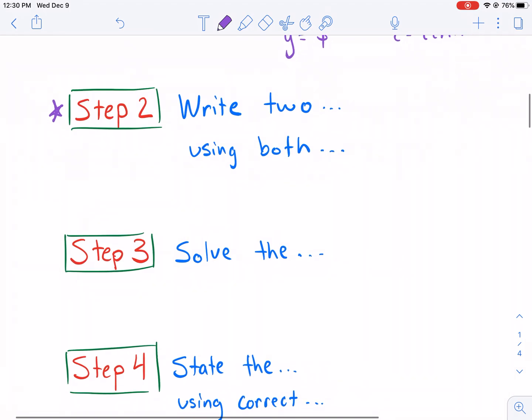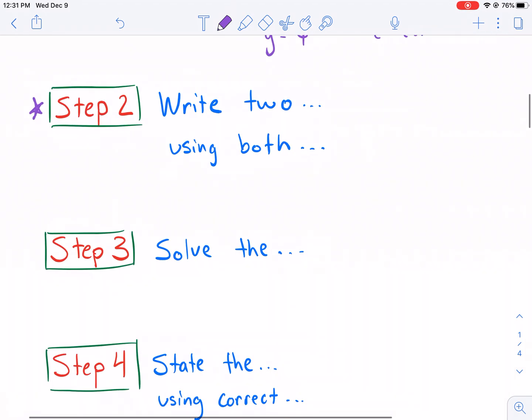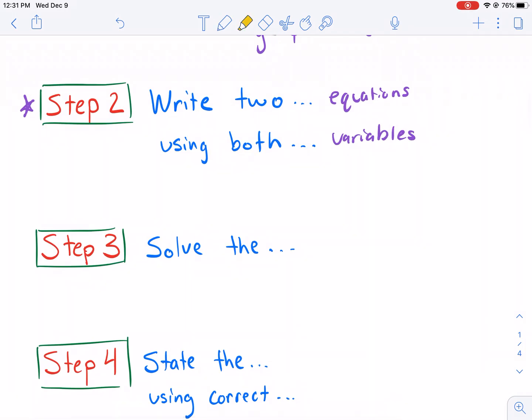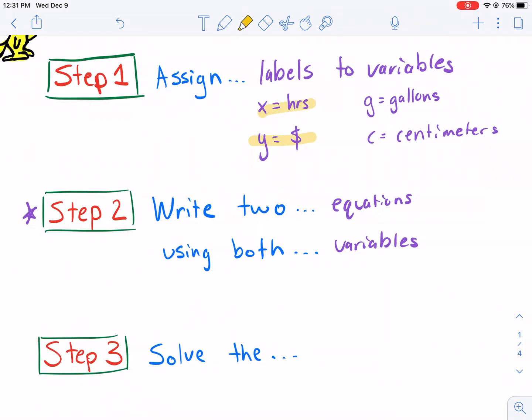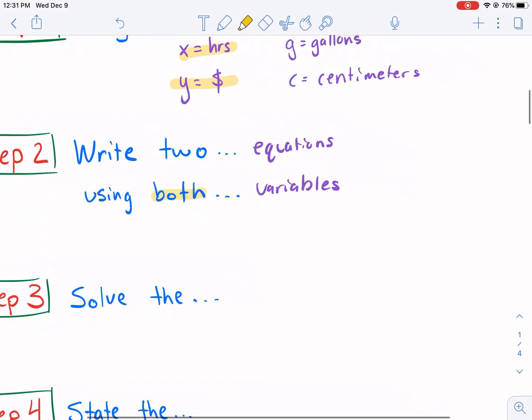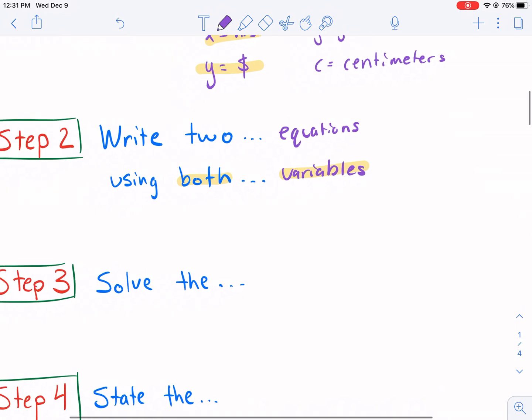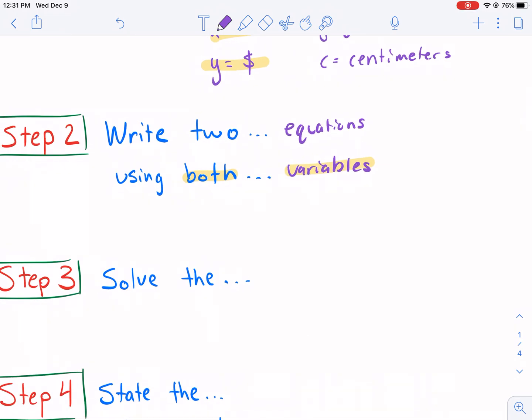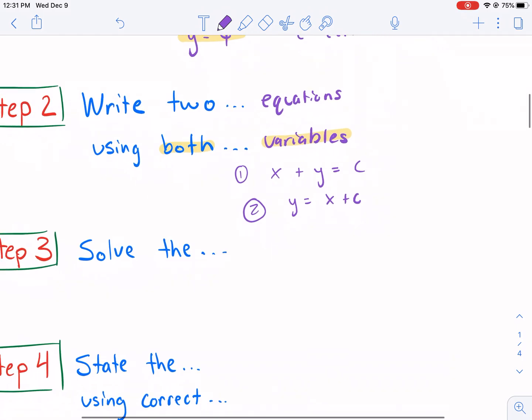This is the hardest step. Step two, this is the most important step also, is write two equations using both variables. Anytime you have two variables, as you identified here, you're going to have to use both those variables in an equation. So you have to come up with two equations. It depends on which way you want it. I can't generalize too much, but it might be in standard form, or it could be in slope-intercept form, where you have y solved in terms of x. It all depends, but you need two equations to solve for two variables.